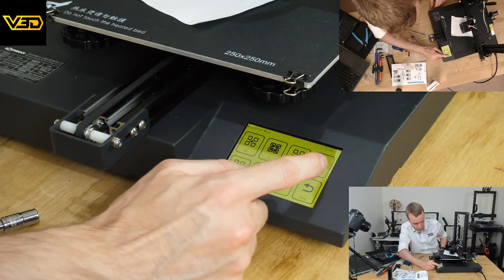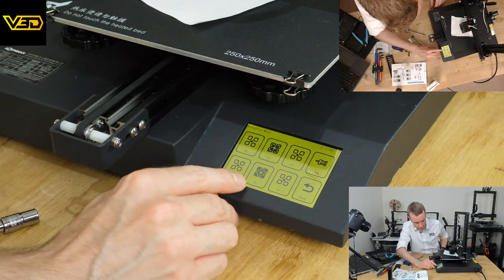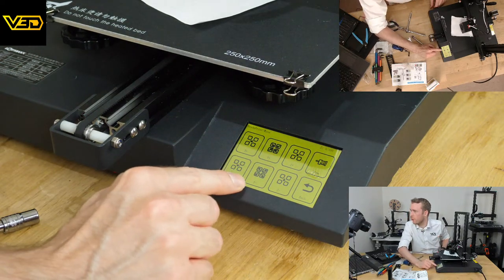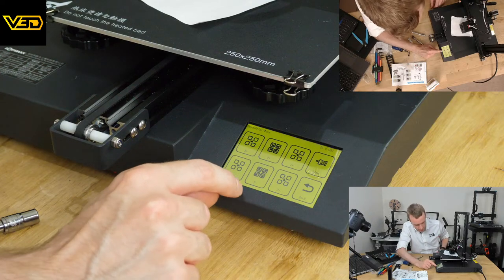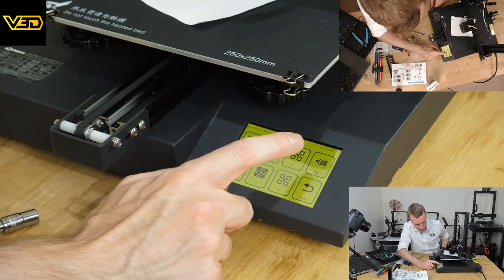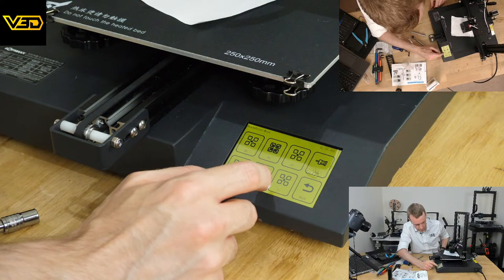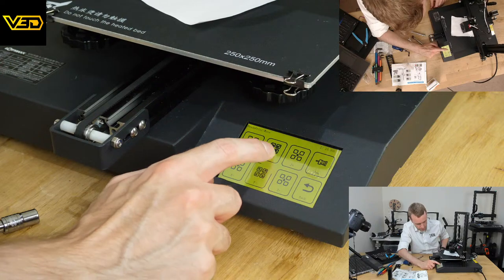Oh, hello, this is weird. 10. Why diagonals? No, wrong logo. Why is it diagonals? These are going in the right direction. That's sort of the right direction. This is just not the right direction.